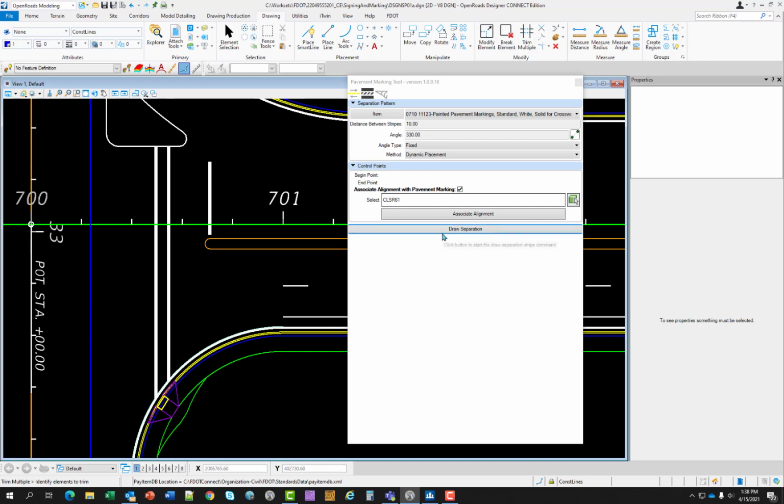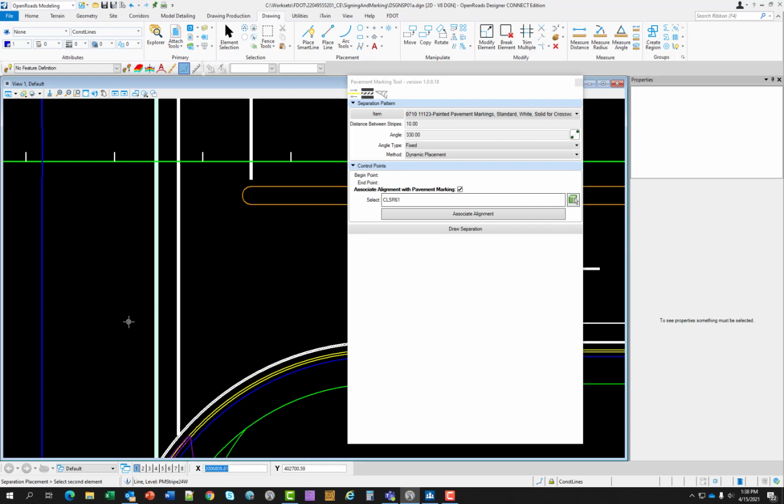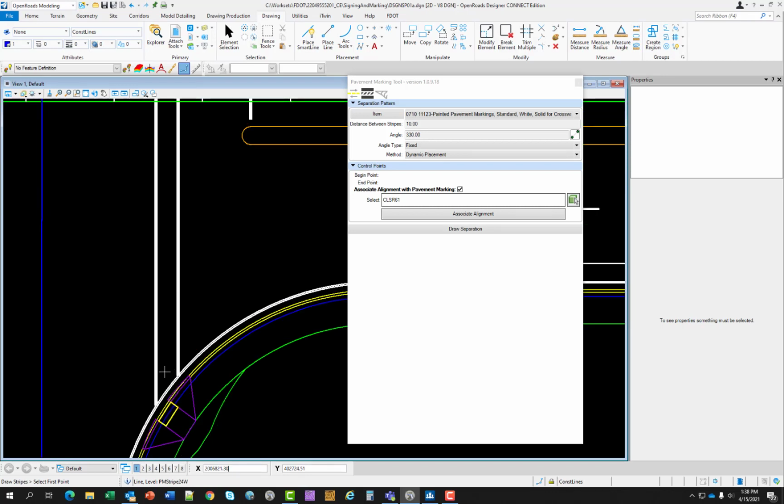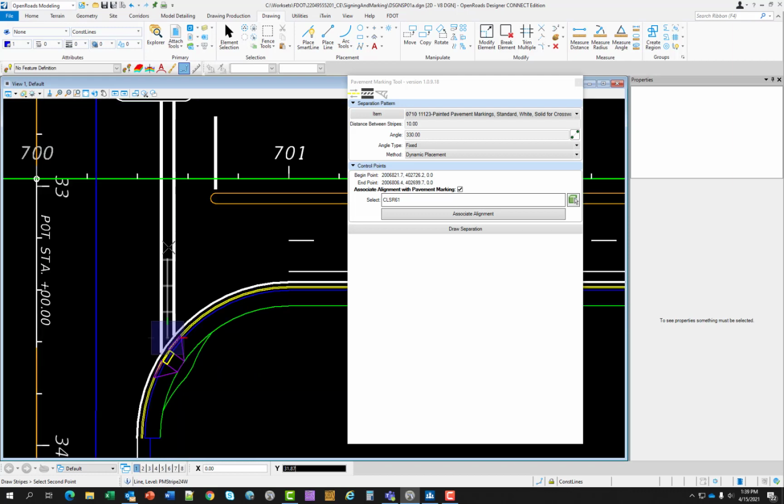So now we're ready to draw the separation. So I'm going to left click, select that. And on the bottom you see it's asking to select first element. So I'm going to select one side and then the other side. Doesn't really matter which side you select first. And now it's saying select first point. So I'm going to just left click inside the two patterns I selected, and I'm just going to drag my mouse all the way up.